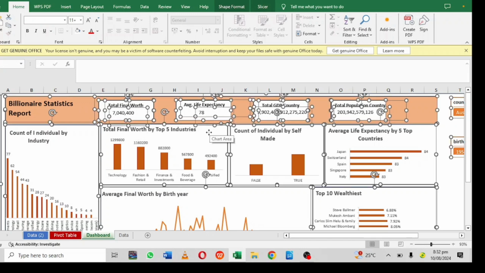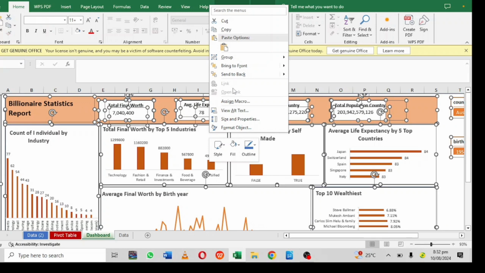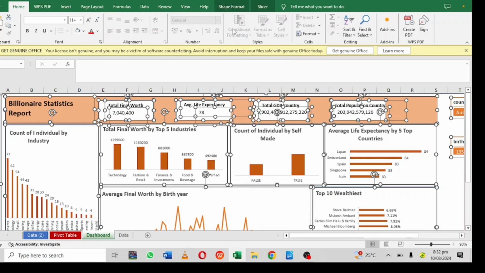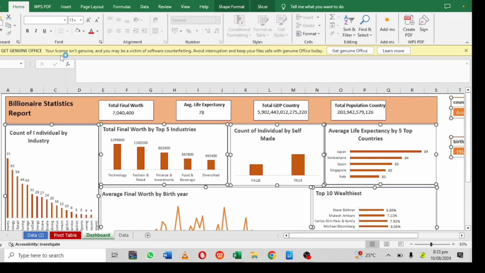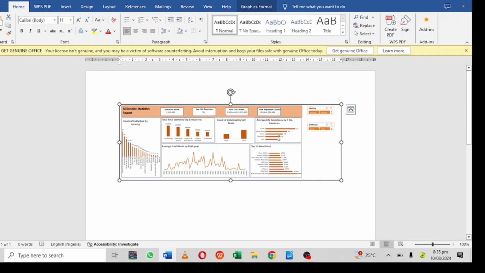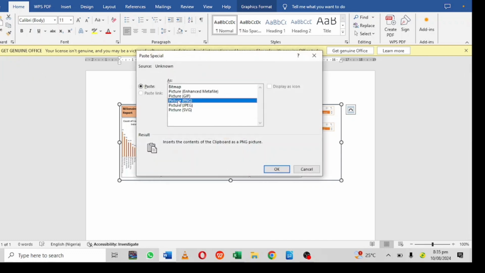When I do Control A, I right click. Mine doesn't have save picture, so what I do is I copy it and then I go to Microsoft Word to paste it. After pasting it here, I'll go to paste, click on paste special, save it as PNG and click OK.